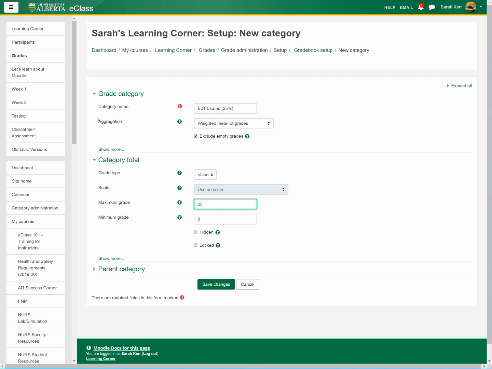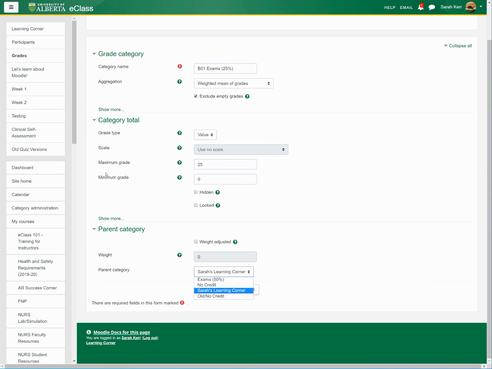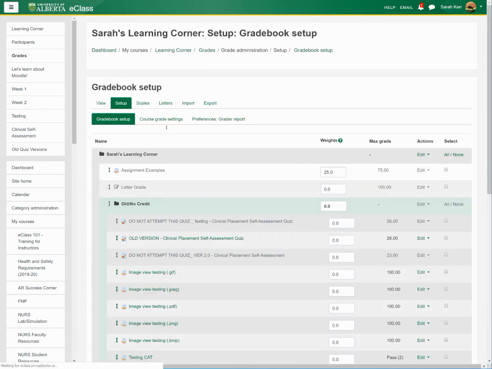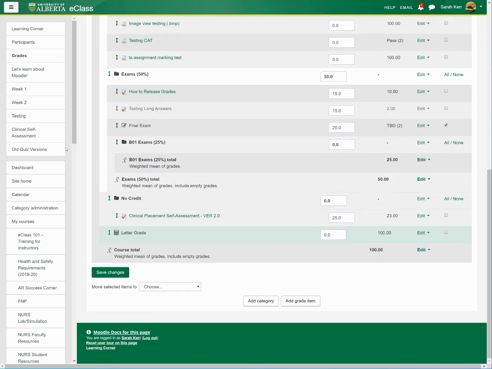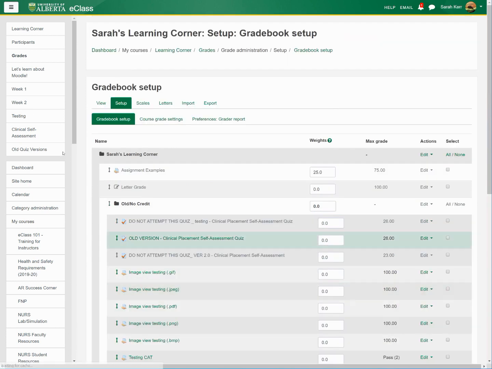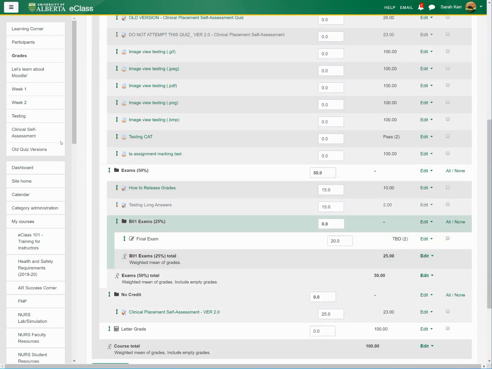The maximum grade will be 25 because it's worth 25%. And then here we can just slot this under exams. So now you see I've got my subcategory BO1 exams. And let's move the final exam down there. Perfect.